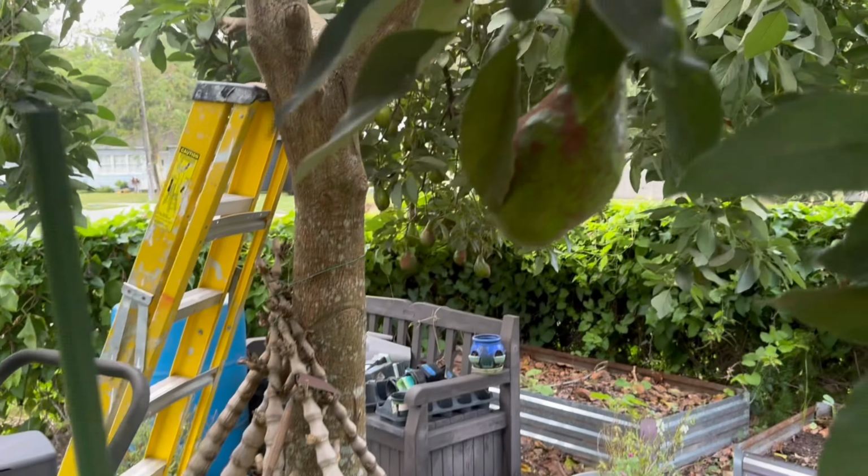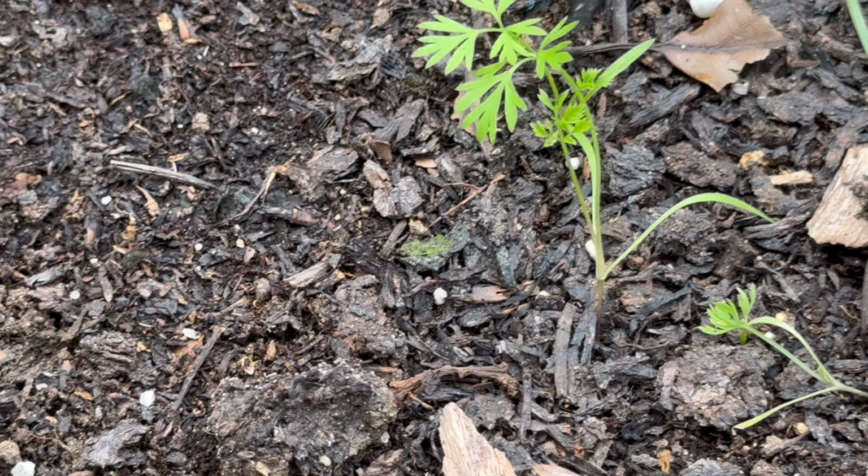Here's another bed. I had just a few more cauliflower left, and I tried doing carrots in this bed. You can see a few. Just a few little ones, but I had a bunch of seeds come in yesterday, and I actually got a free pack of carrot seeds, so I put them in here. I put some watermelons in here and some squashes. We'll see. It's over here under all these avocados. There's another avocado. Isn't that an awesome thing? Look at this.